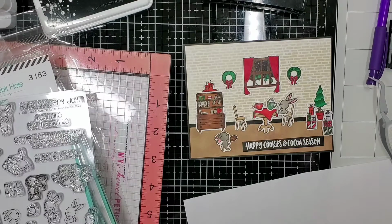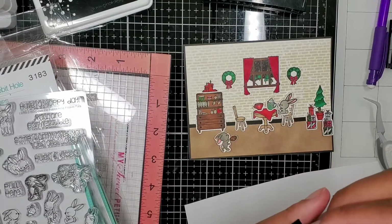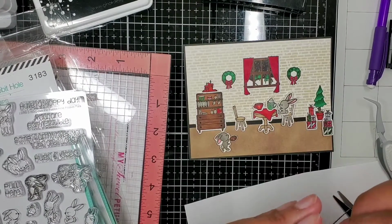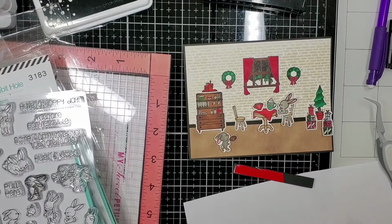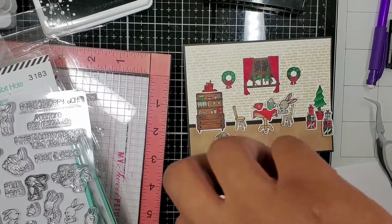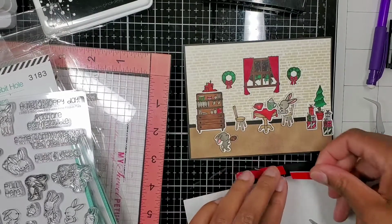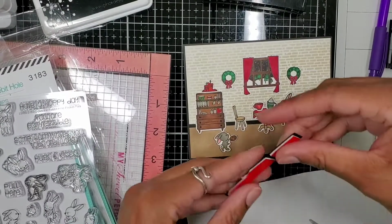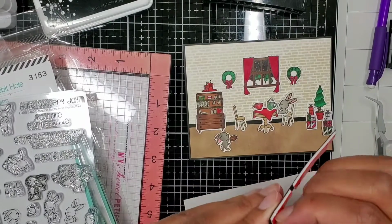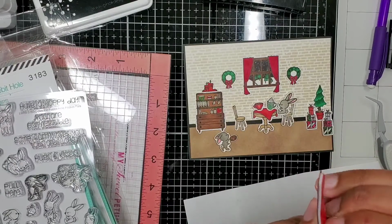So now I'm just going to adhere the sentiment down. And I want it popped up a little bit more. I cannot wait to give out Christmas cards this year. Like, I'm so excited because so many of these cards are just very intricate.